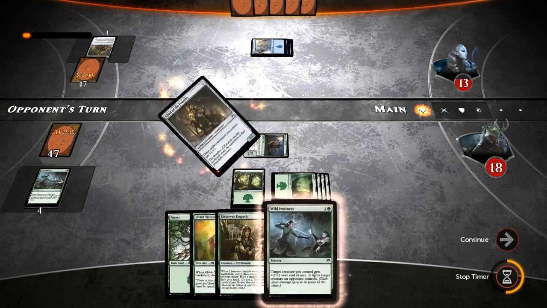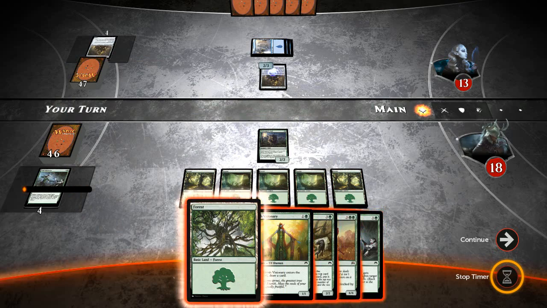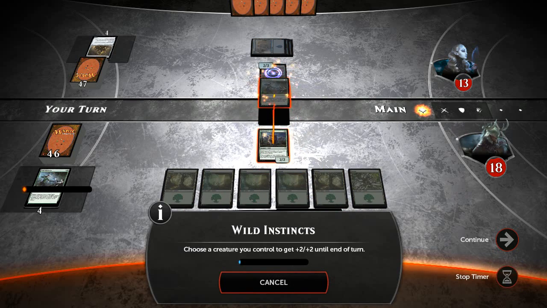There's a second chief, which is just going to eat a second Wild Instincts, I think. This guy clearly has nothing if these are the creatures that are coming out first. Ooh, Arbor Colossus. Outland Colossus, my bad. We've got 6 mana. Yeah, we're just going to do this, except drop a Visionary.